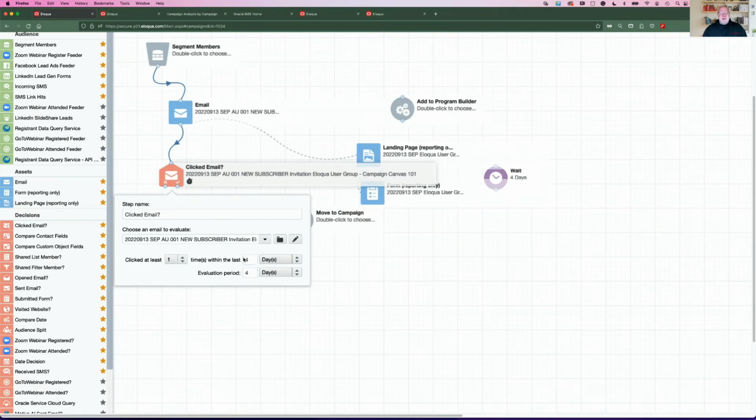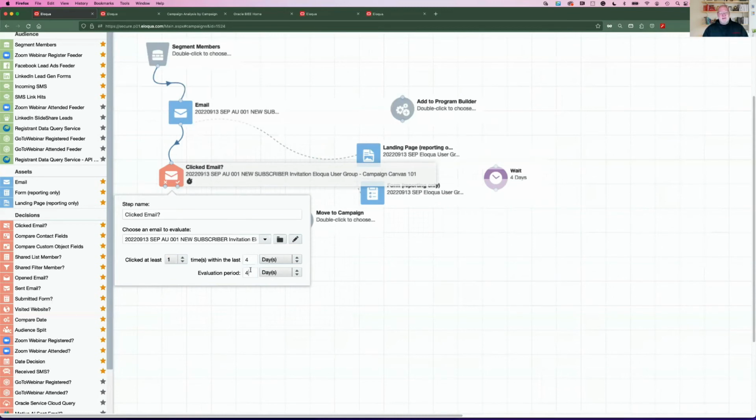And so what's going to happen, and I think it's every, let's say, once you go over a day of evaluation, I think it's every 60 minutes, it might be every 30 minutes, but I think it's every 60 minutes, Eloqua will ask the question, have they clicked on the email? I like to say it's a bit like a small child on a road trip, right? Are we there yet? Are we there yet?